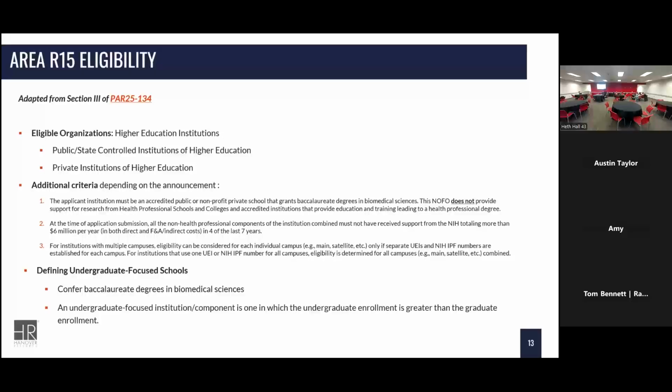Okay. And then also part of the eligibility, you have the ability to work across campuses, across institutions, and you want to be very intentional in how you do that to ensure that you continue to be eligible, because they're taking that into consideration as well. If you want to partner with an institution over here, they're going to look at both your NIH dollars to ensure continued eligibility, even though the project might be operating out of here and primary funding here. So you want to think about that if you do want to establish partnerships to pursue this project.